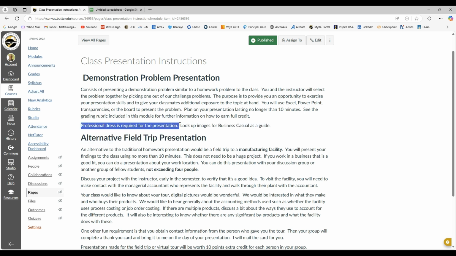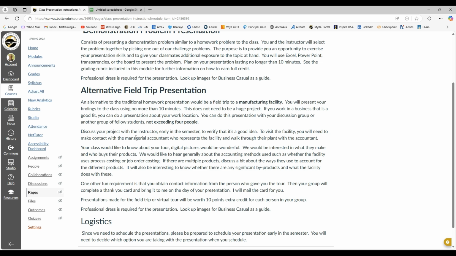We talk about professional dress, wearing something business casual. If you're up in front of the class presenting, part of this assignment is practicing professional wear. So don't go out and buy any clothes for this or anything. This is not any kind of strict requirement that I'm going to judge you harshly on or have any specific grading for, but just try and do your best. The more effort you put into the presentation, the higher grade you'll get, essentially. So just something to think about there.